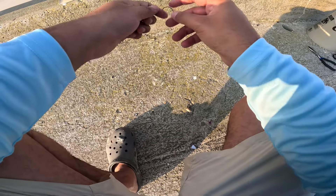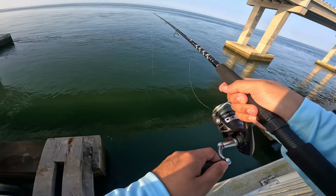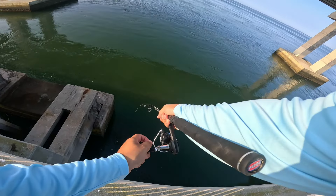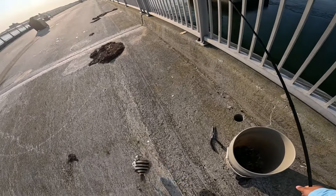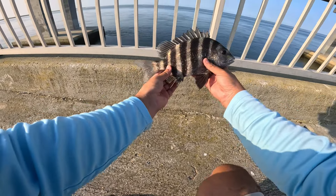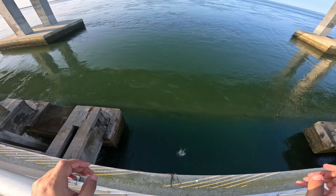Looks like they're biting the sand fleas more right now. When I buy fiddlers I end up never using them, but we'll catch a couple more — already caught two. I think I got another one hooked, he doesn't know it yet. He fell off right there, I barely had him hooked. I think I have another one — yes! They are biting today. This one's smaller but they are taking the bait. Definitely under the limit, so we're gonna let this boy go — go get bigger.